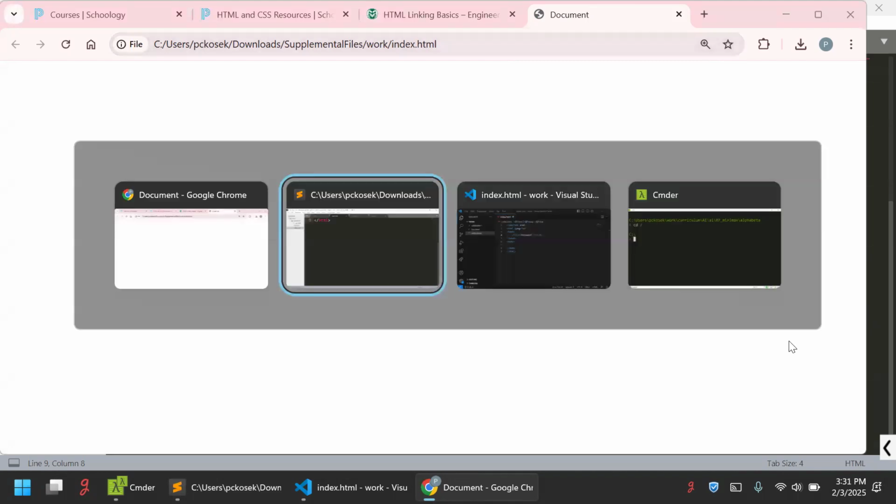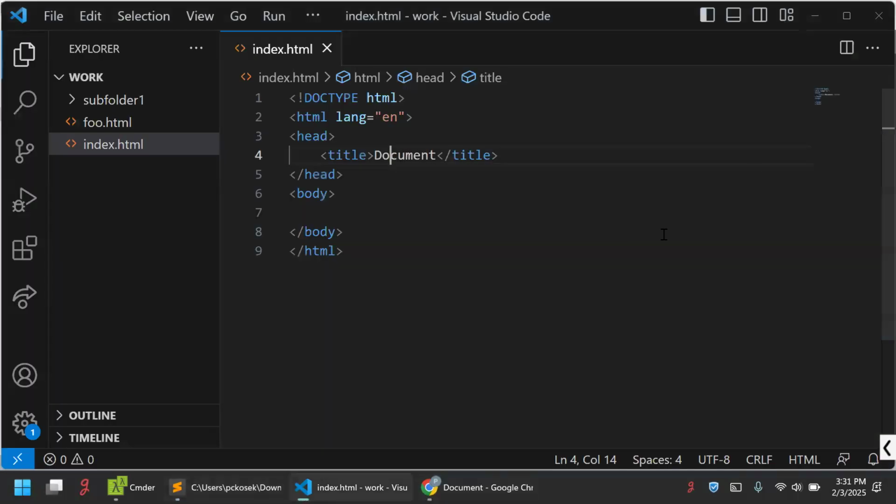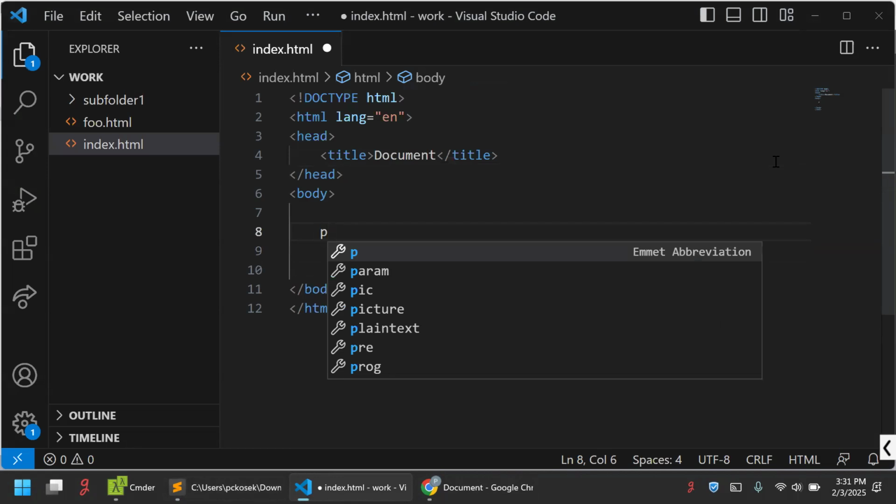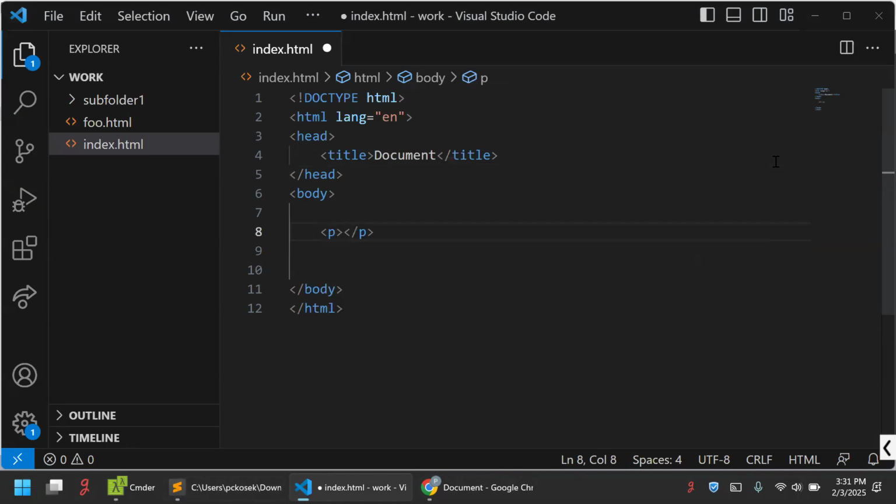So today, what I want to talk about are links and doing some other things. One of the tips and tricks that I really like, and I did this a little bit with Emmet last time, is making multiple things. For example, here, if I type p and just hit enter, it gives me a paragraph tag. But with this Emmet abbreviation, if I say p times 4, you see the little suggestion of p times 4, I can get 4 paragraphs just in there, just like this.